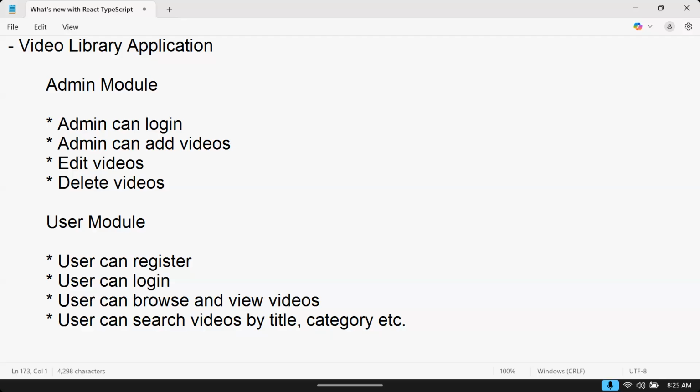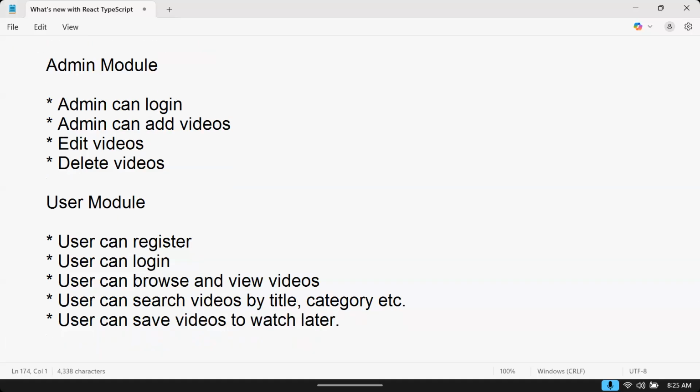So we have an admin module and we have a user module. Two important options are there. And the user can do one more thing: the user can save videos to watch later. It is not offline.